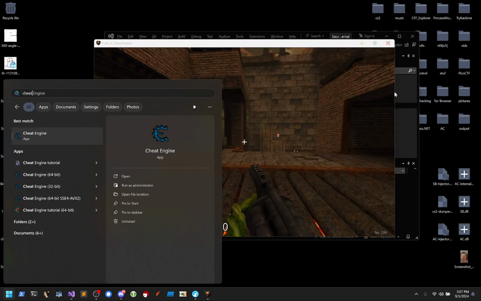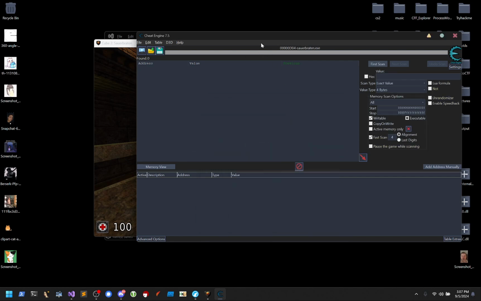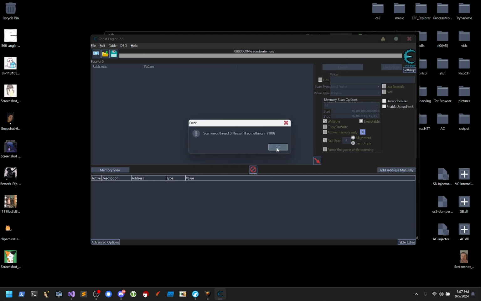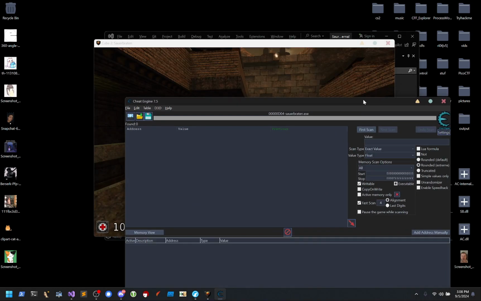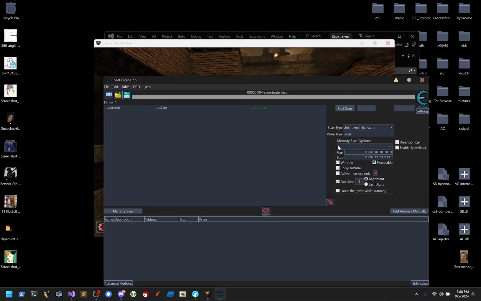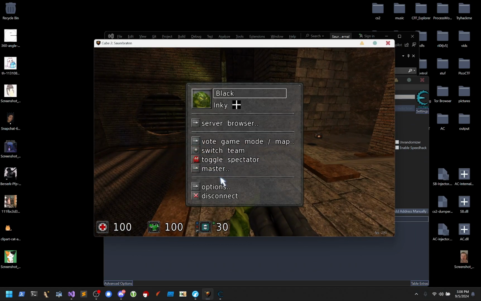So let me pull up Cheat Engine. Let me attach this. I don't want to load the associated table. Okay, so I'm gonna be looking for my y value. I'm going to use unknown initial value and value type float. Let me actually change maps real quick.